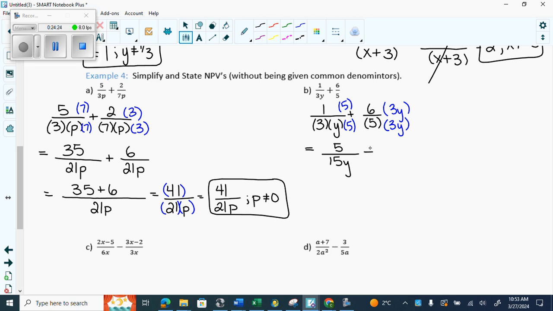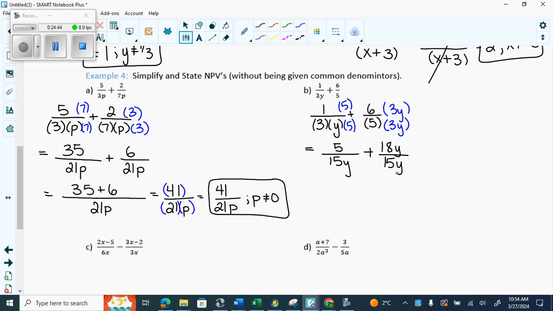And then plus 18y over 15y. And then people are like, oh my goodness, I can cross a 3 and a y off. No, you just put them on. Do you see how you can actually take them back off because you're so used to simplifying? So first step in adding and subtracting, common denominator. Second step, write over one denominator. Follow your steps sequentially and you won't make oopsies.